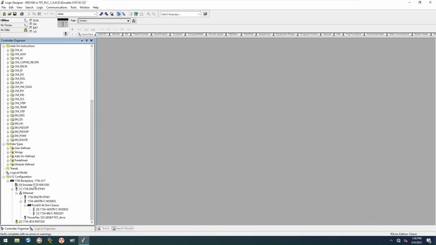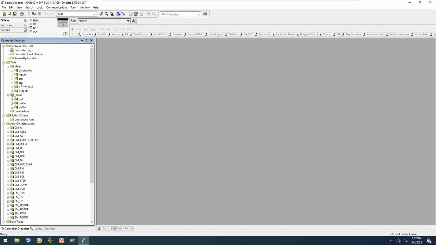Okay, let's have a look at the hardware configuration. As you can see, when I hover over it, it gives me the correct IP address for my drive. It should give me the correct IP address for the node and for the Ethernet card as well. So let's have a look at the diagnostics. So it's populated the diagnostic code for all the cards that we added in our configuration.